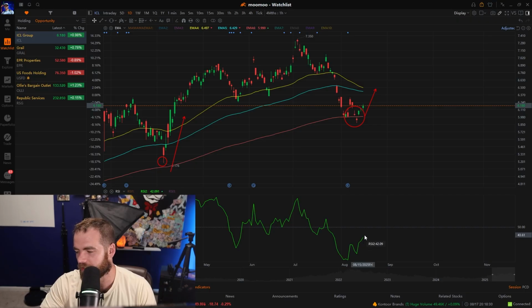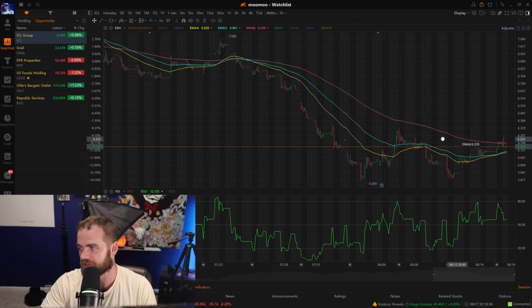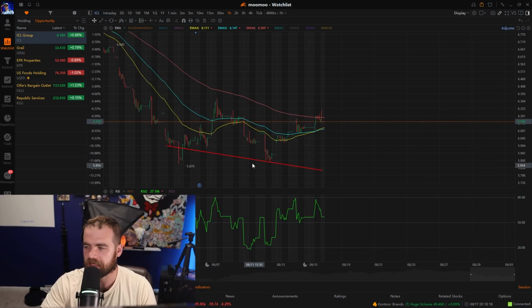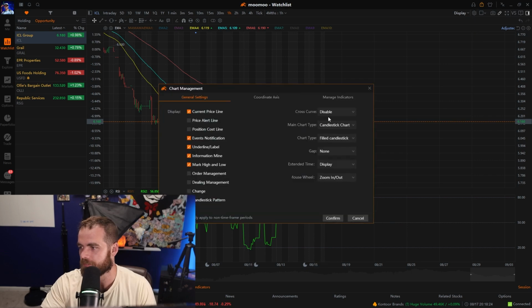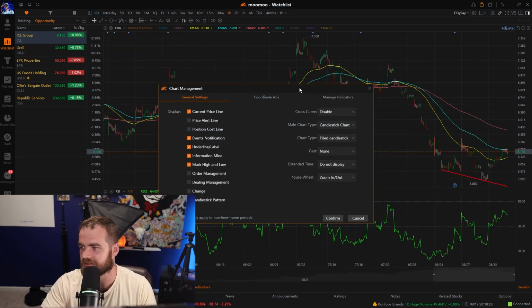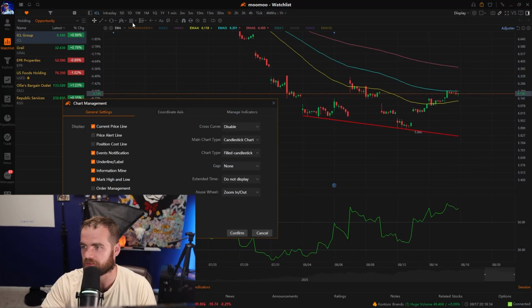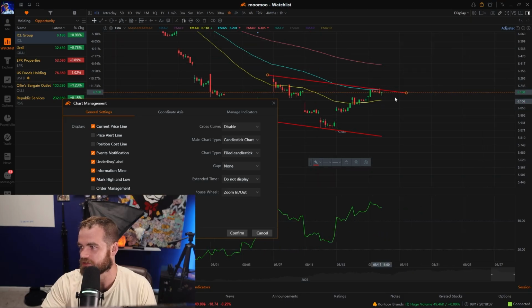Now it's also trading right now at a little bit of a higher spot than I would like, at a 42 on the RSI, and on the hourly trend line you guys can see that it really doesn't have an upward trend just yet. We're still on this little downward trend like this. So the second the trend changes and we get that breakout of the 200-day moving average line, it'll look a lot better. One way to help see that is you can not display the extended time, so pre-market and after hours, so you can still see the trend is on its way down. So if it gets a breakout above that, we could see a nice little entry point there.